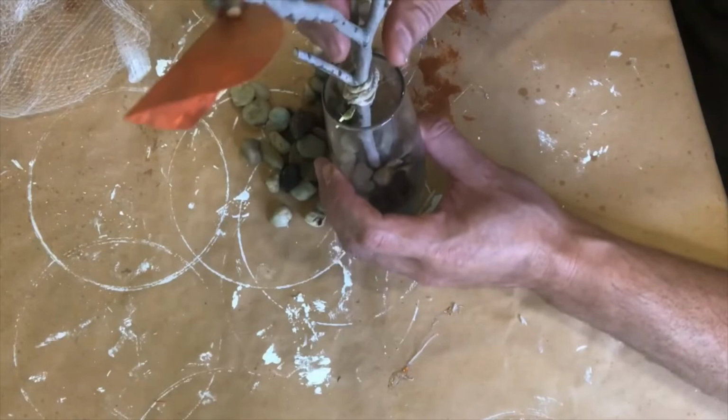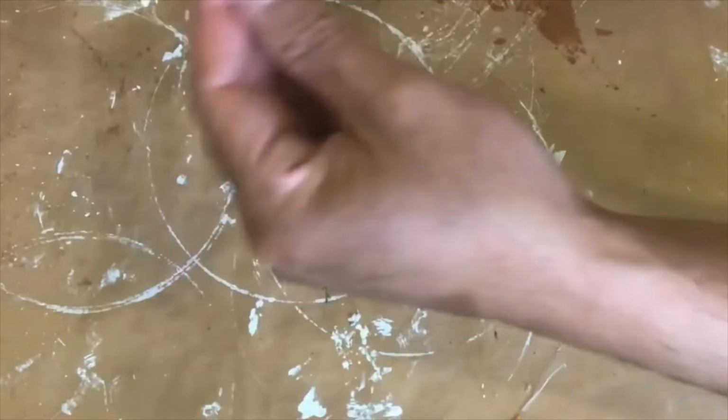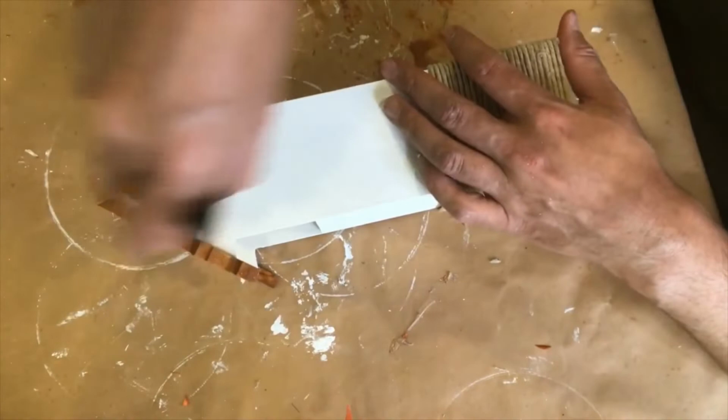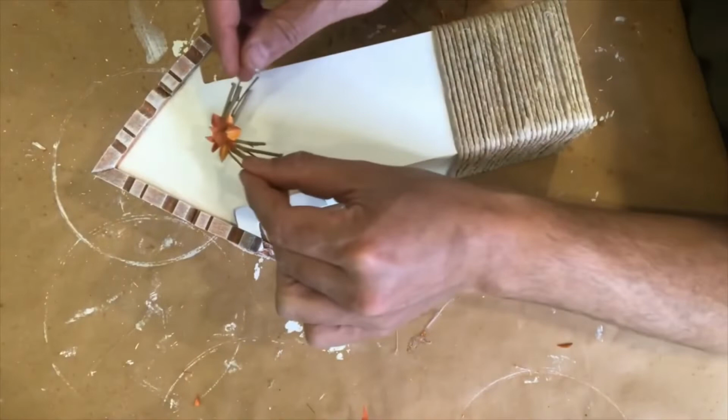I decided to create a little mini wreath using some of those twigs that I cut off as I was trimming the branch, and I cut out some little mini fall leaves from our leftover cardstock. Now we're going to start putting some finishing touches on our piece, and I decided to do a little bit of a dry brush technique on the clothespins on the roof ridge to give it a little more of a farmhouse look, and I'm adding our mini wreath to both sides of our vase.